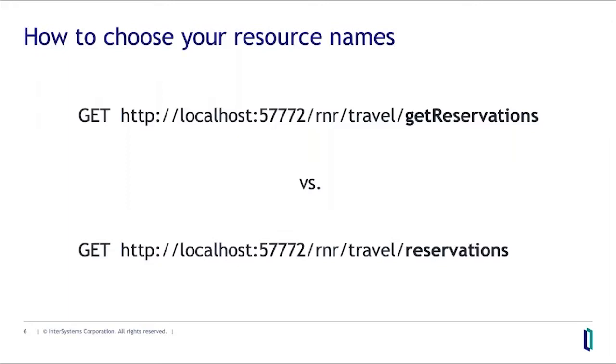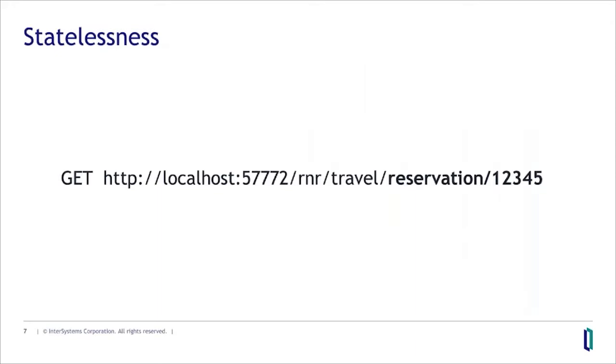Let's move on to the resource part of things. We have 2 options here for retrieving information about travel reservations. 2 different resources we can use. Now, it's a GET request either way because we're retrieving data. So the GET reservations option is a little redundant. We don't need to have the activity in the actual resource name. The HTTP method will tell the server enough as to what we expect to happen. So if you can think of the HTTP method as the verb, then the resource names might as well be the nouns.